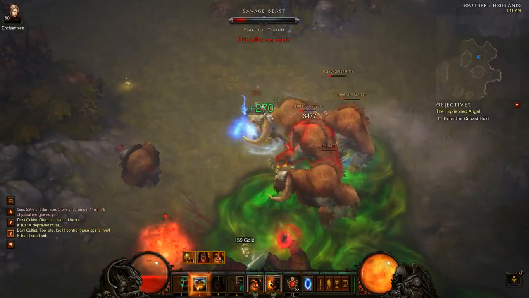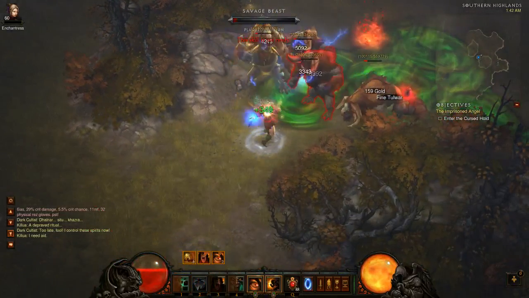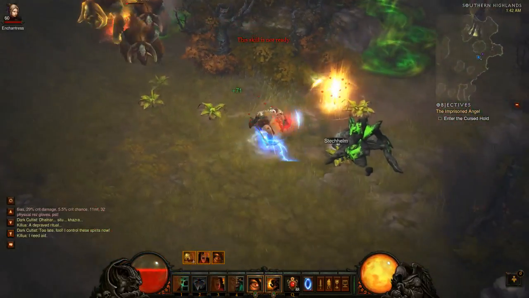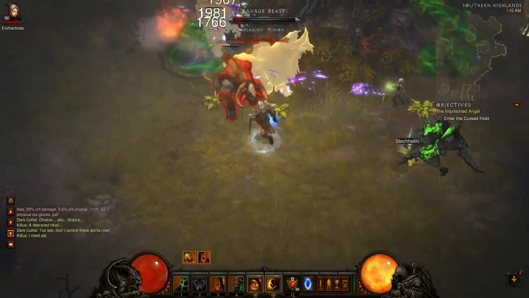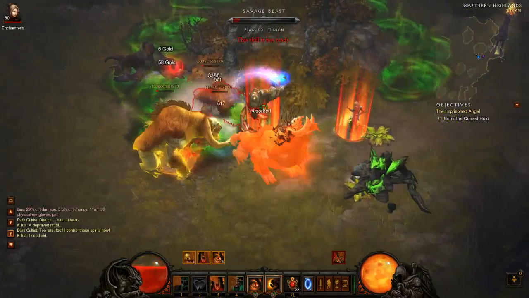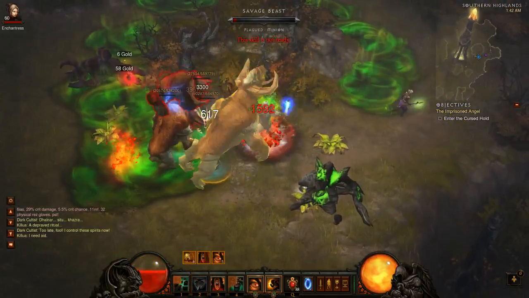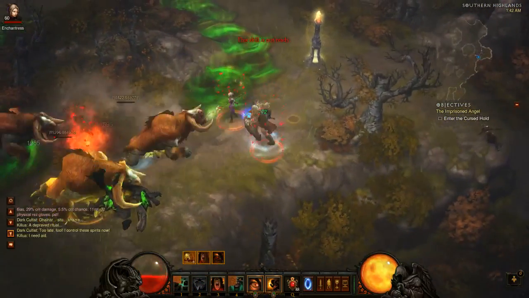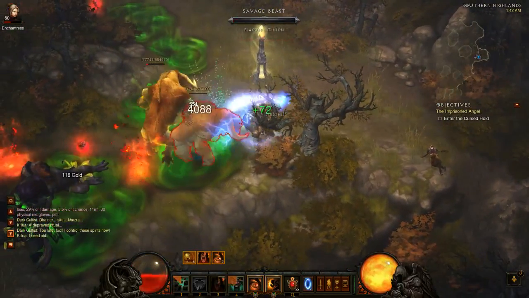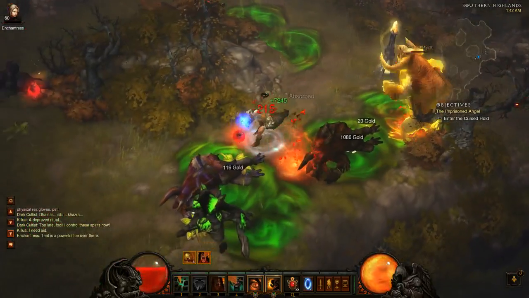So you can see how this would have been a problem if I didn't have all that block percentage. I'd be getting hit really hard. Alright. Almost down. So we're gonna grab this health globe. They're gonna charge me pretty soon here. Alright, so that one's down. A neat trick is, for example, when you use revenge, you want to keep the monsters alive, because you want to hit as many enemies as possible. So if you get one low, start DPSing the other one so you can continuously heal yourself from getting those hits off until they die.